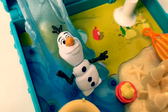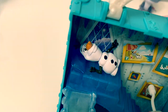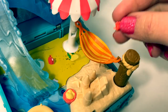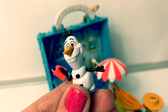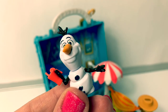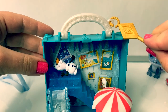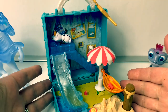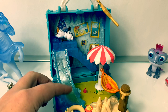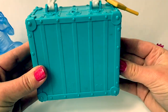Super fun. Olaf can also go to bed. Nighty-night, Olaf. And don't forget Olaf's little drink — Olaf can hold his drink too. I love that, that's so fun. There's a little spot for the key here on top of the play set. Make sure to always keep your key in a safe place so you don't lose it. When you're done playing with this play set, it folds all nicely back inside with all of the pieces and snaps back together.